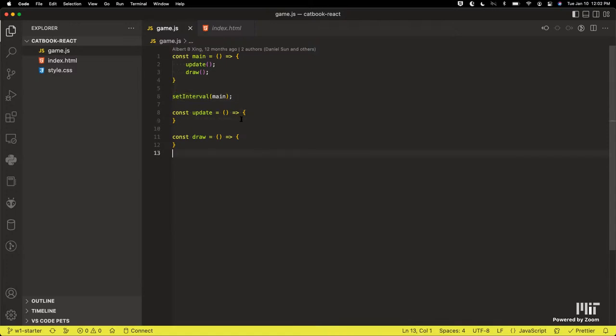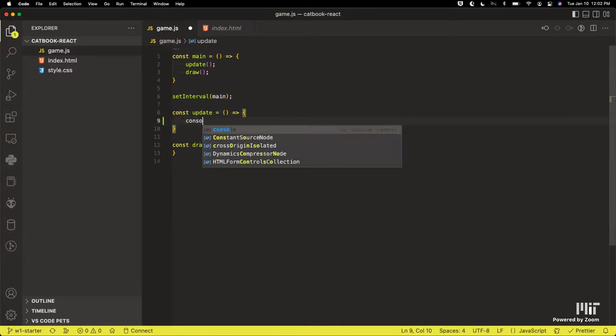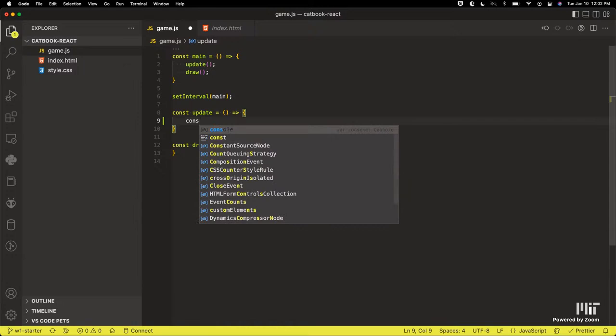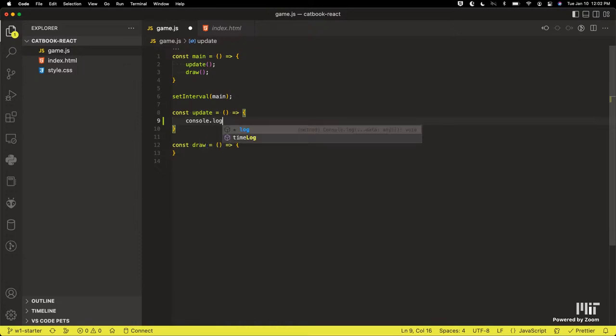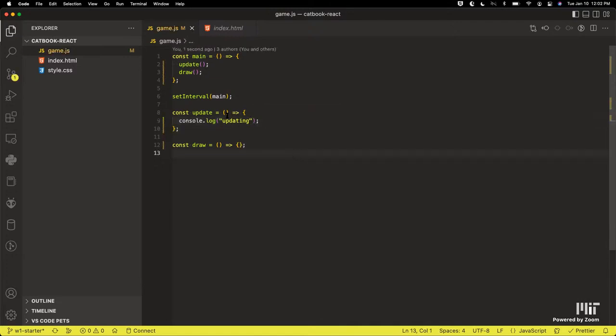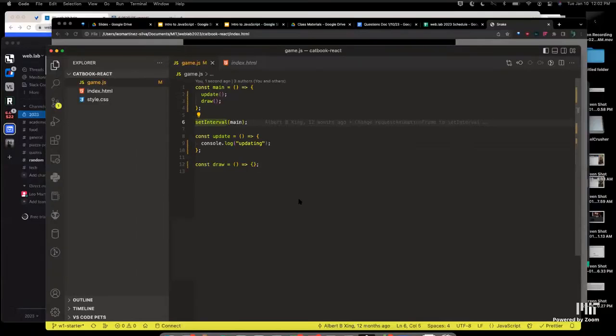So yeah, let's just give a quick demo of what this would look like. Here inside of the update function, if we do console.log updating and save that, we should expect this update function to be called over and over and over again because of this setInterval function that we have here.